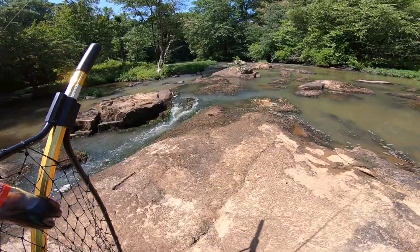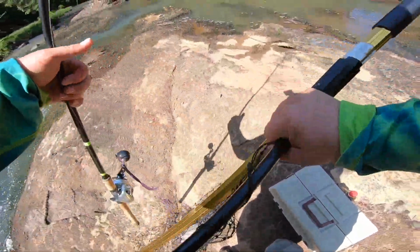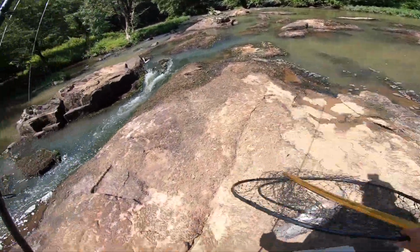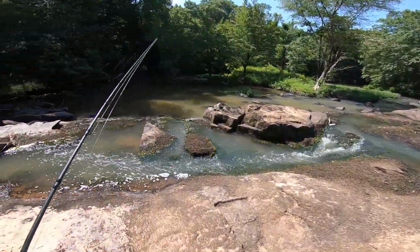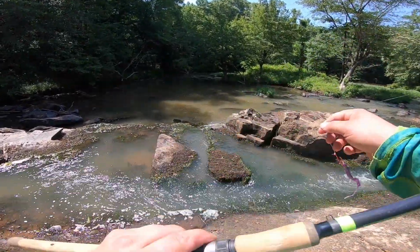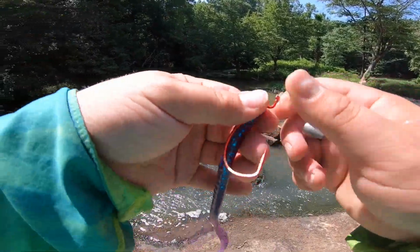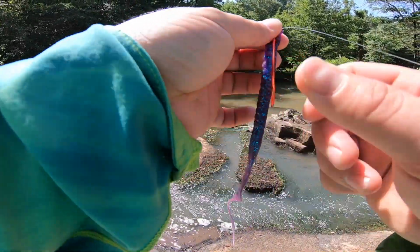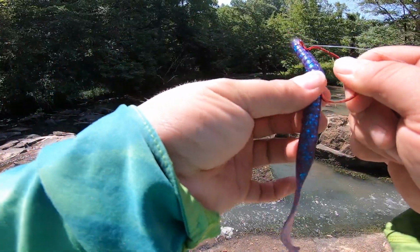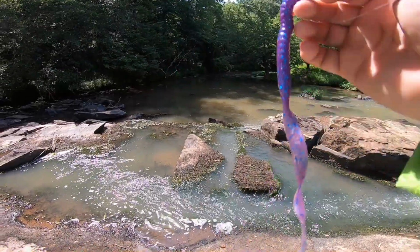Alrighty, we're gonna try this first pocket right here with an old rubber worm, and then we might try with a piece of cut bait. I brought some frozen skipjack with me. Believe it or not, I caught a humongous bass here one time, years and years ago, on this exact color rubber worm. The old electric blue.